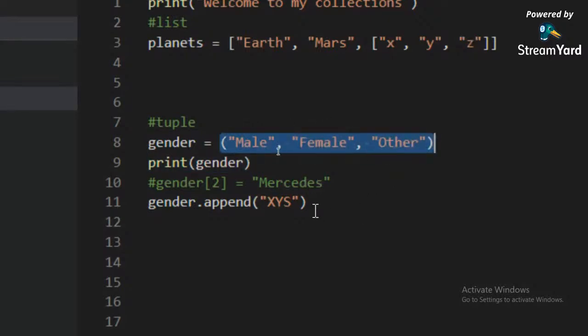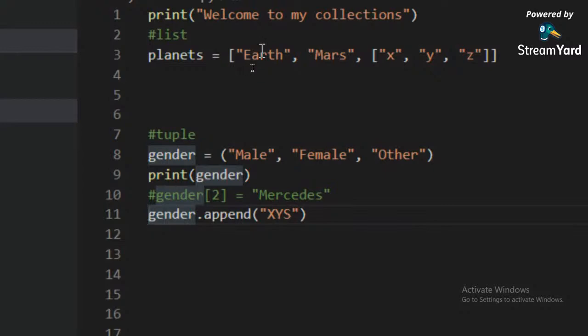So this is the sole difference between a tuple and a list: a list can be altered, and anything can be appended to it. In a tuple, objects cannot be appended or added once it has been declared. This is the concept of tuple.